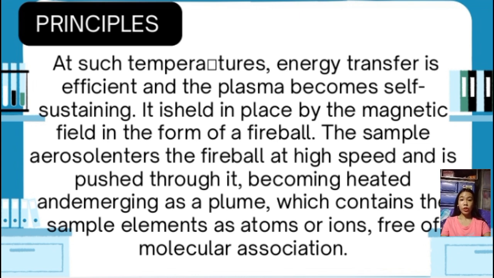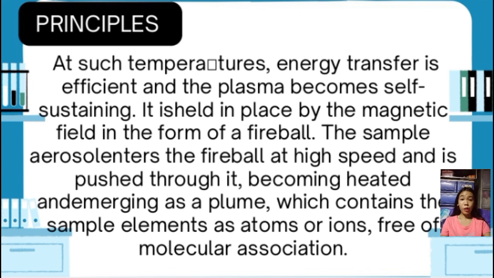The configuration of the plasma resembles a fireball, maintained in position by the surrounding magnetic field. This underscores the unique properties and behaviors of plasma at high temperature and electromagnetic interactions.